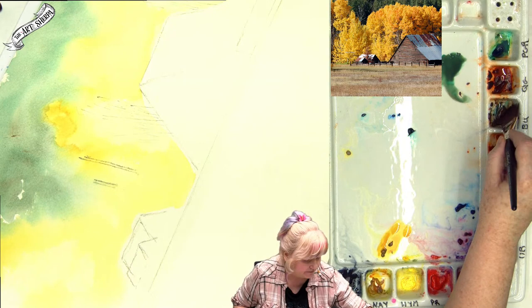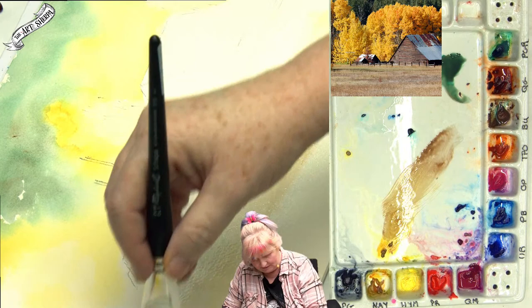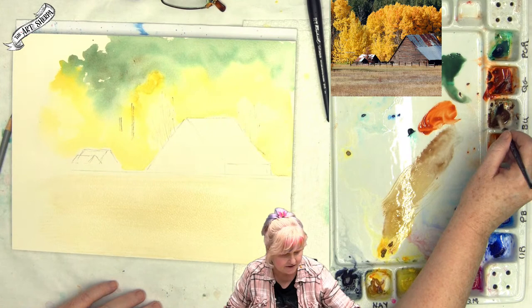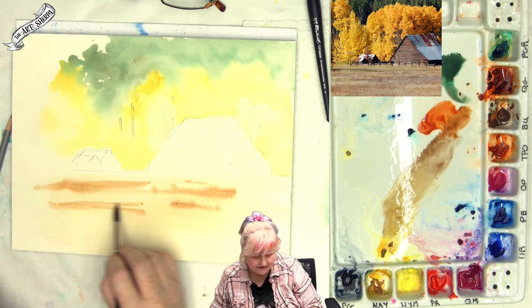If I get some time, I'm going to come out and get some just burnt umber and maybe some nickel azo yellow, and make some of this light color. Just brush that out. And while that's wet, I'm going to take my number 14. Let me come in. Quinacridone Gold is a bit like burnt sienna. If you don't have this color, it's okay to grab some burnt sienna. I'm going to just make some loose little light streaks in what is going to be the grass.